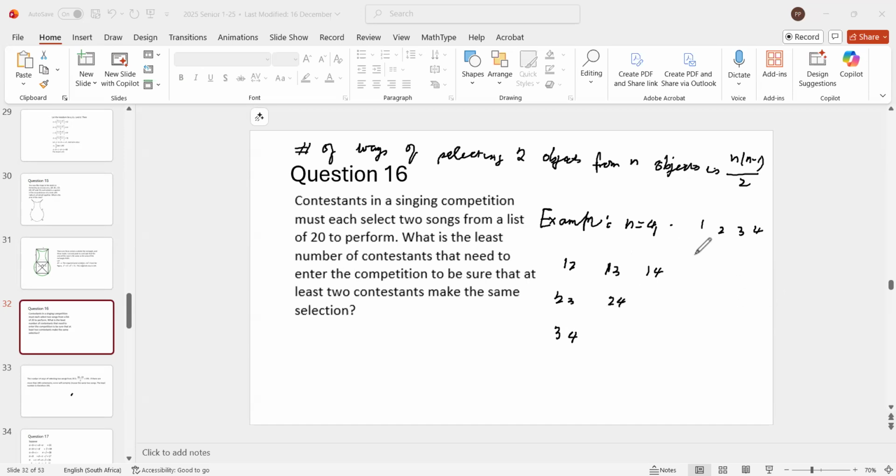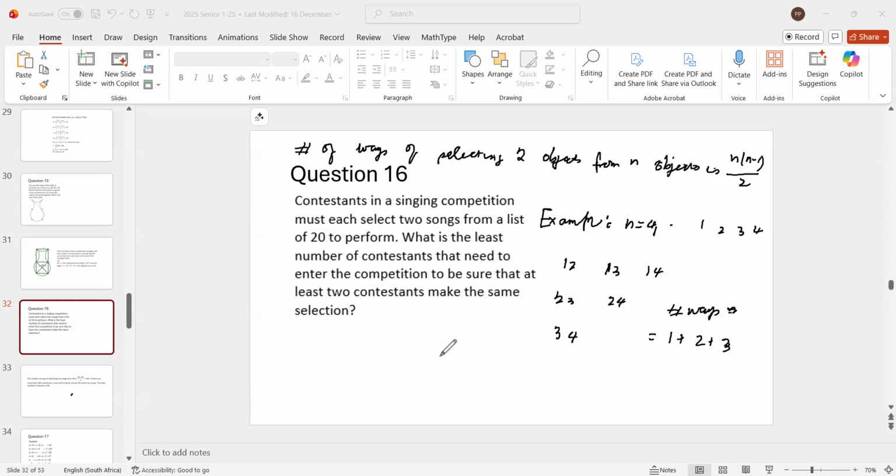You will see the number of ways of selecting 2 objects equals, I can count it 6, but it's actually equal to 1 at the bottom plus 2, that's the second row, and 3, the third row. So when you try to construct this, no matter how large n is, you can do it like this, and this is the pattern that will emerge.